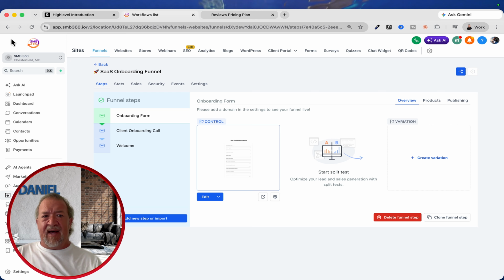So then when they sit back and they post the order form, which gathers all the basic information that you would need, you would simply go to your client onboarding call. It just simply loads up a calendar. This calendar is automatically set to go, let's just say 5 days out, just to give your team enough information to process the information, to look over the account and to have the account rep, whoever it is, get ready for that particular phone call. The bottom line is they can schedule an onboarding call.